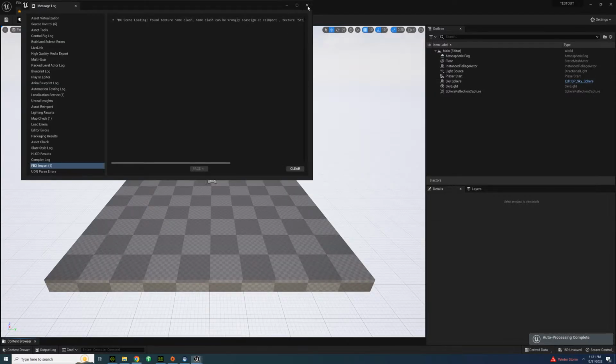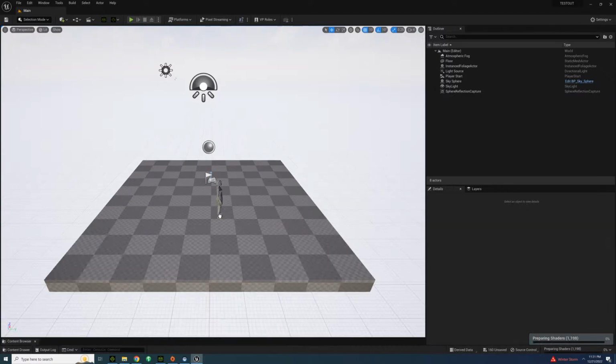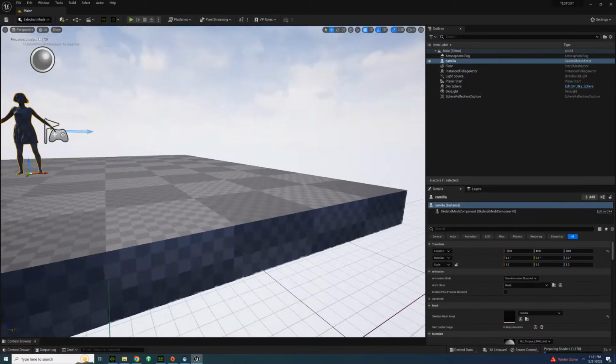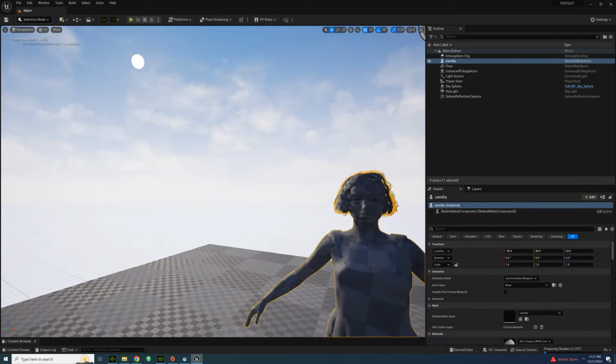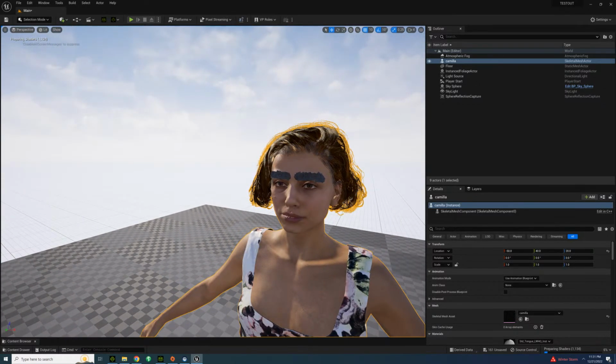Okay, we'll see if Camilla works. So she's going to be loading up some textures. Good, good, good. Okay.